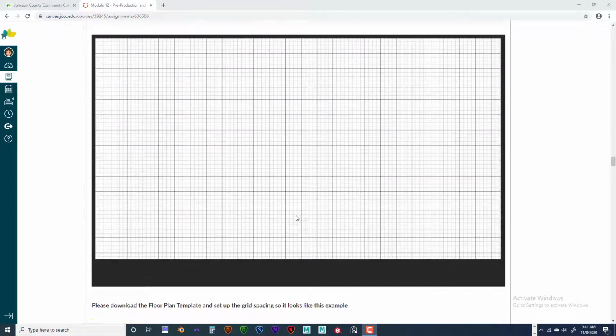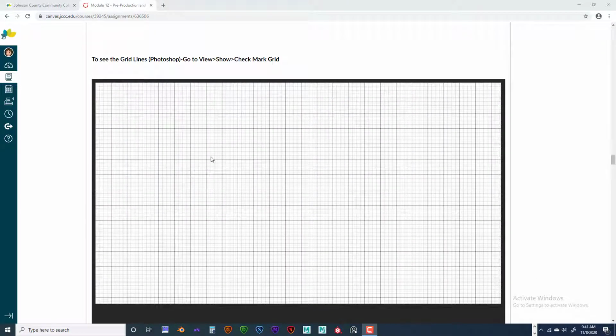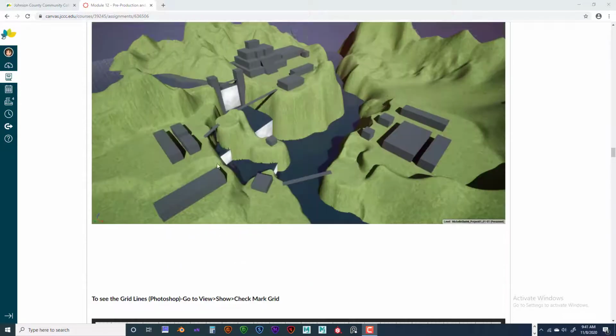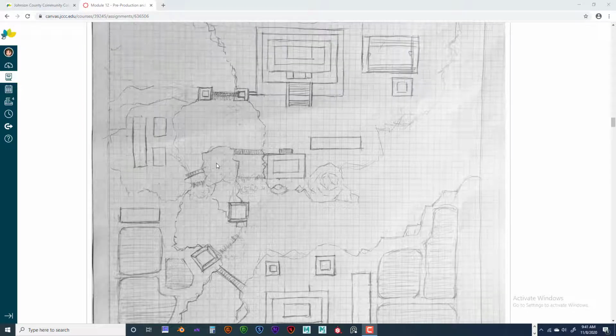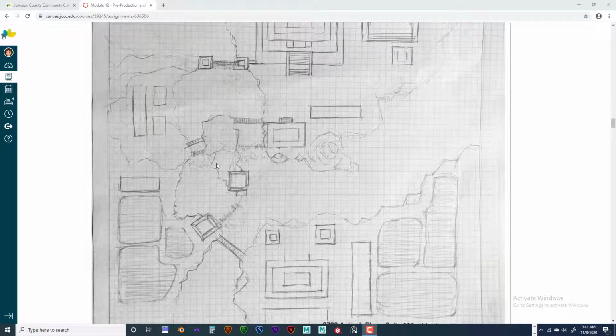That's something we've been using from our last sci-fi level that you can use again. You're going to be creating a top-down drawing, and you'll be using that throughout the whole 4-part series. So Part 1 is pre-production.